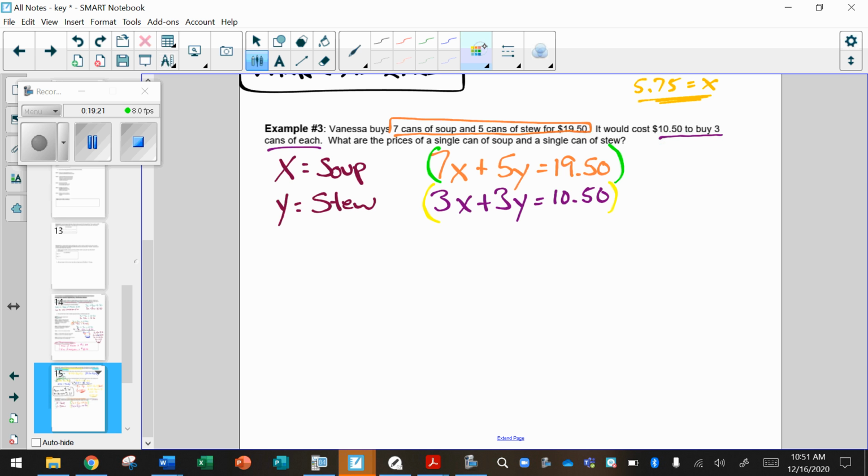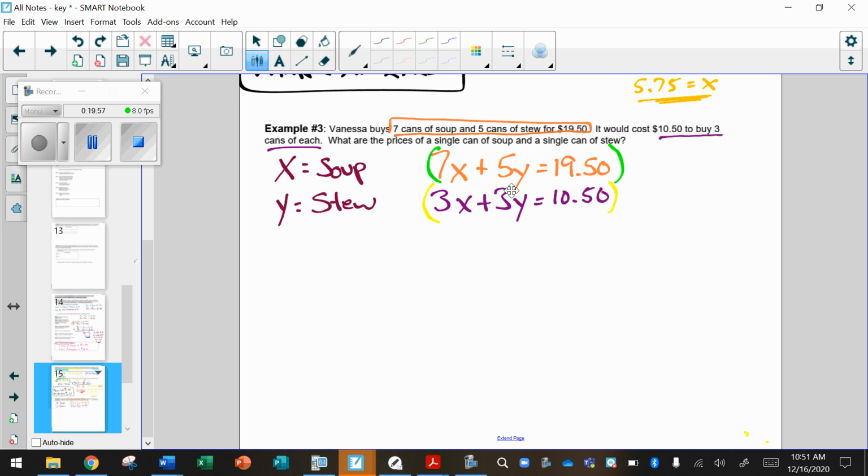Our options are canceling out the x's. So I would multiply the top equation by 3 and the bottom equation by -7. That way they both end up 21, with one of them positive, one of them negative. So that's option 1, cancel the x's. Option 2 is to cancel the y values. How do you know which one to do? It's your choice. You make the decision, and then just cancel the one that you think will be easier to work with. I think working with a 5 and a 3 are smaller numbers than 7 and 3, so I'm going to cancel out the y values.